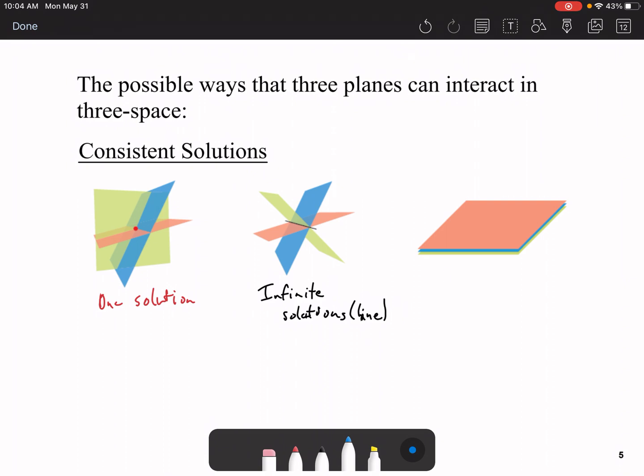And the last one has an infinite set of solutions in the form of a plane. Well, to test this, you can actually see that all the normals in the first one are not coplanar. So what you'll notice is n1 cross n2 dotted with n3 will not equal 0. However, in the second set, you will see that the normals do turn out to be coplanar.